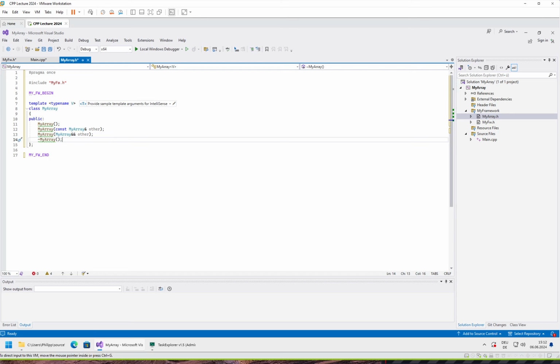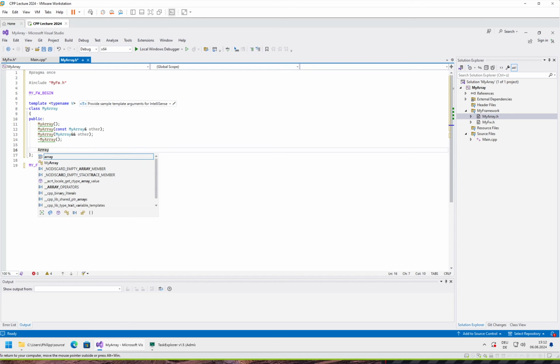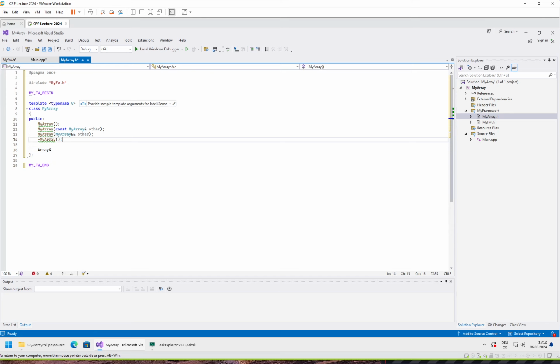We will need an assignment operator, obviously. So array reference, my array reference equals. Again, it takes a const other reference, then another one takes non-const.